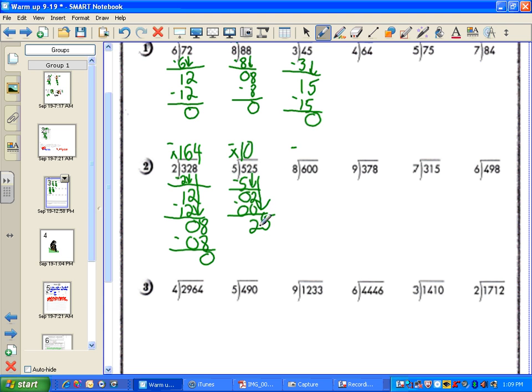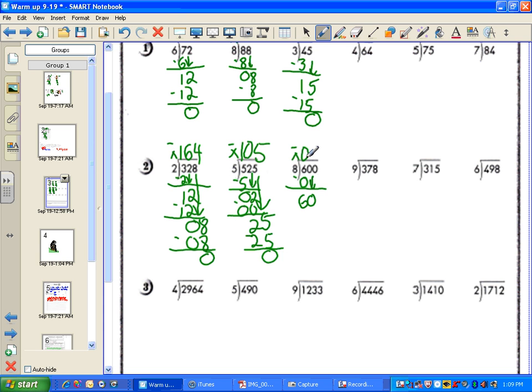How many 5's are in 25? 5. Touch it. 5 times 5 is 25. Subtract to get remainder 0. One more problem. This one you have to ask yourself, how many 8's are in 6? So you count by 8's, 8. It's already too big. It breaks the Price is Right rule. So this needs to be a 0. Touch it. 0 times 8 is 0. Subtract. 6 minus 0, Leslie, doesn't equal 0. It equals 6. Bring down your 0.